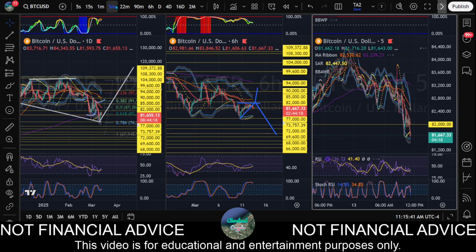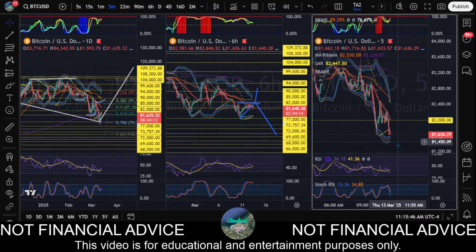Let's take a quick peek at the 5-minute chart. The 5-minute chart's looking kind of bearish, although we're seeing a double bottom here almost. If price can catch here, this will be a double bottom, including the wicks. And you'll notice that RSI is putting in higher lows while price action's putting in currently lower lows. Kept going down. No double bottom. That just got invalidated. So let's watch and see if the RSI will not get lower than its previous low, putting in a divergence. Hopefully we can see that divergence.